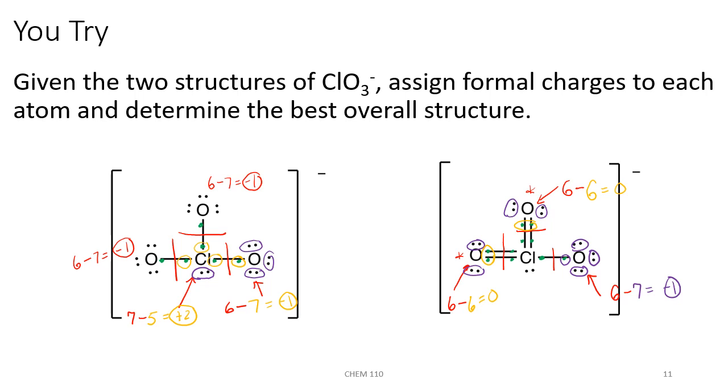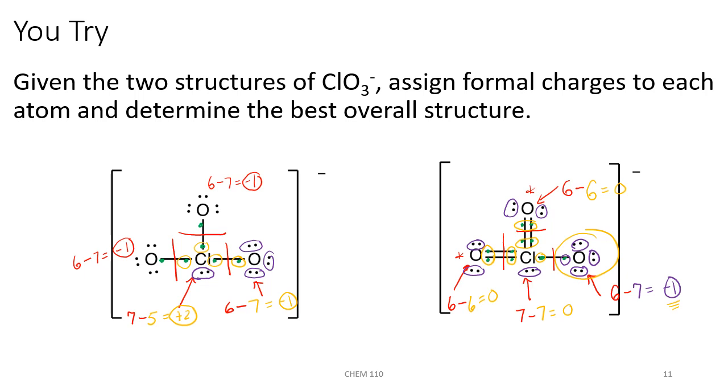And lastly, we have to calculate any formal charge on our chlorine. Our central atom is a halogen, so it likes to have 7 electrons around it. Minus, how many does it have? It has 1 non-bonding pair, so 2 electrons from that. And we have 4, 6, 7. So here we're going to have 7 minus 7, or 0 formal charge. So in the structure on the right, the only species that had formal charge was this oxygen right here, which had a -1 formal charge. Everyone else had 0 formal charge, which is preferred.